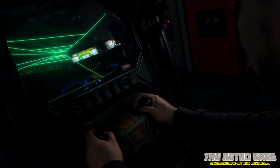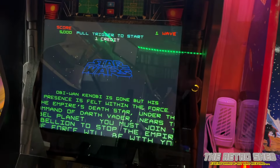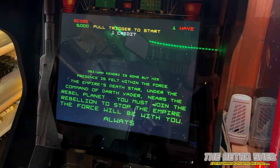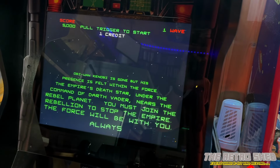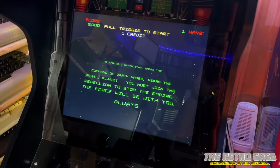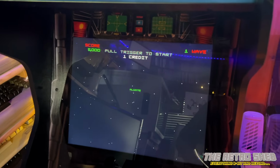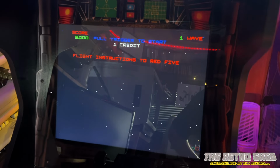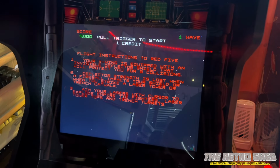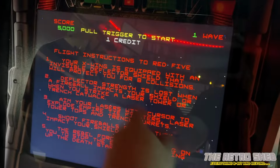I mean, those Vector CRTs need a lot of maintenance. They're getting on a bit now, aren't they? And it probably needed a bit of TLC. Now, upstairs they had the cockpit cabinet, which was, I've got to admit, the display was much better. The cockpit was in a much darker part of the arcade, so there's not much ambient light there, so it was much, much easier to play. But there was still a bit of screen warping to the left and the right. And generally, it was just easier to play because you can see better. So what I thought I'd do, quick video to show you how good this screen is. This is a 17-inch flat screen.